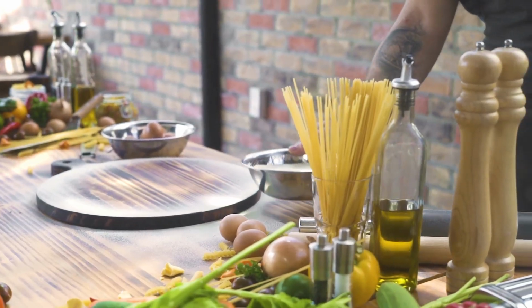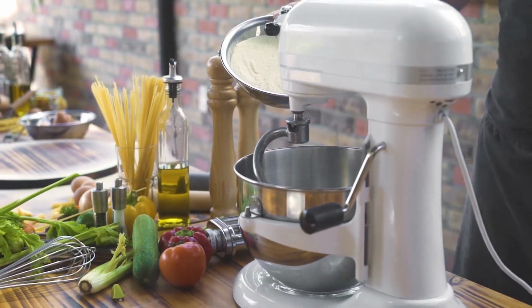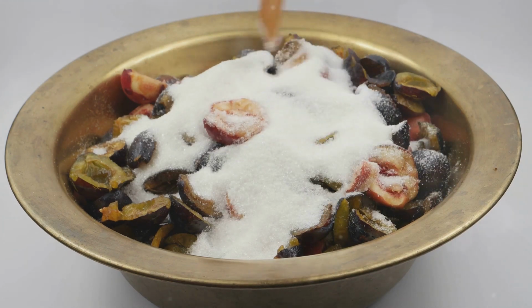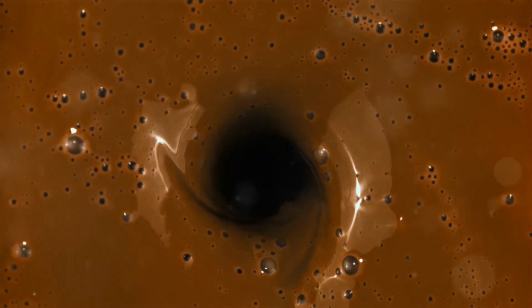Think of these numbers as the ingredients in a recipe. Just as the right combination of ingredients determines the success of a dish, the correct application of these dimensionless numbers ensures the accuracy of fluid dynamics predictions. The Grashof number tells you how much flour to use, indicating the strength of buoyancy forces in your system. The Prandtl number dictates the amount of sugar, representing the balance between momentum and thermal diffusivity, and the Rayleigh number reveals the final texture of the cake, showing whether the flow will be smooth or turbulent.